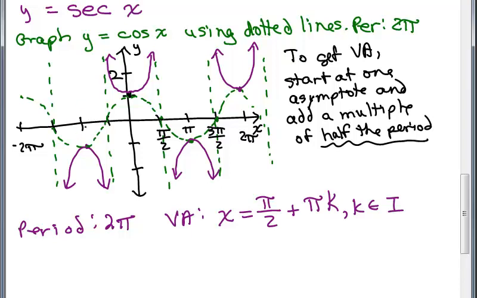There we have the graph in purple of y equals secant of x. Make sure if you're going to use this technique, don't put a solid line for the cosine. We've got the period, we've got the vertical asymptotes. All we have left to do is state what the range is. It goes down forever, so negative infinity goes up to negative 1 and then begins at 1 again and goes to infinity. And this is the simplest secant function. We'll do ones where we have a coefficient in front or a different period on subsequent videos.